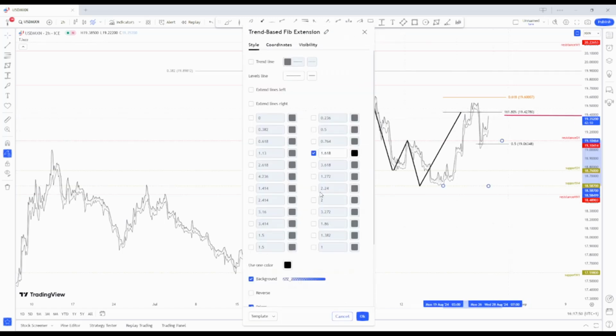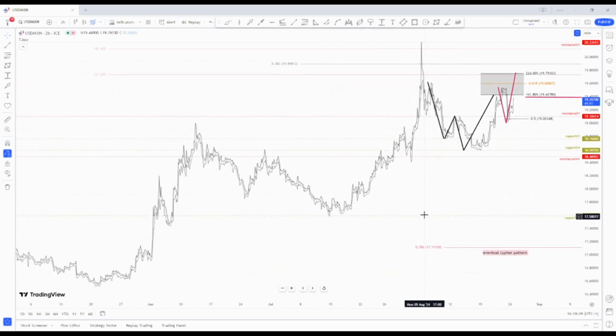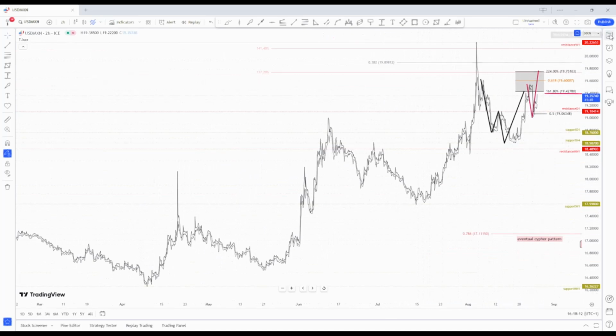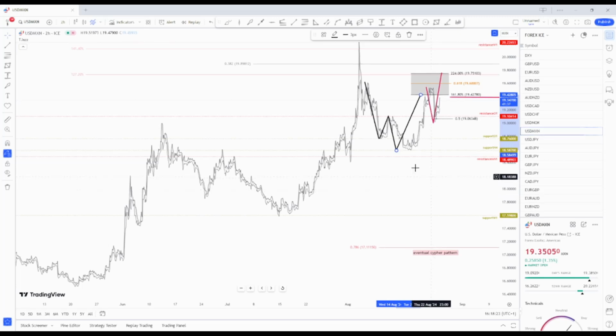Now that we completed the first sequence, I always tend to try to anticipate the next move towards the 224% Fibonacci extension level, 19.75. We will be here next in my next video during the next days for sure, discussing that eventual pattern, the 224% Fibonacci extension. Basically, it's a shark pattern. Instead of using the golden Fibonacci extension level, the same may happen at the 224% Fibonacci extension. I will expect the pullback.